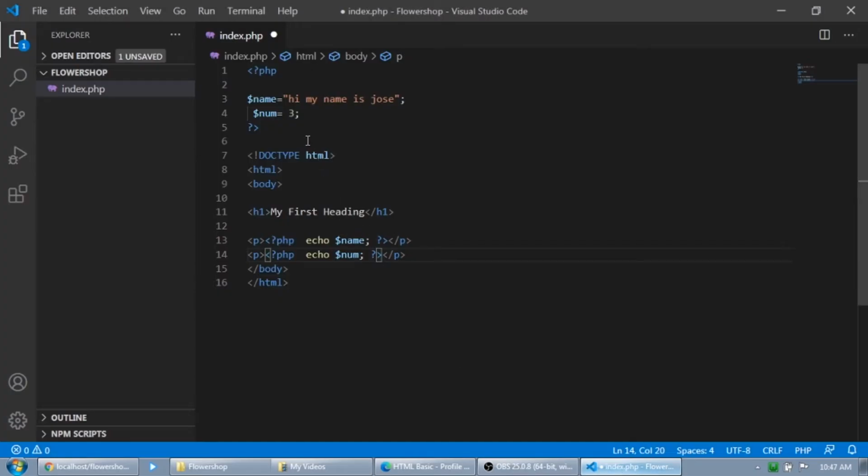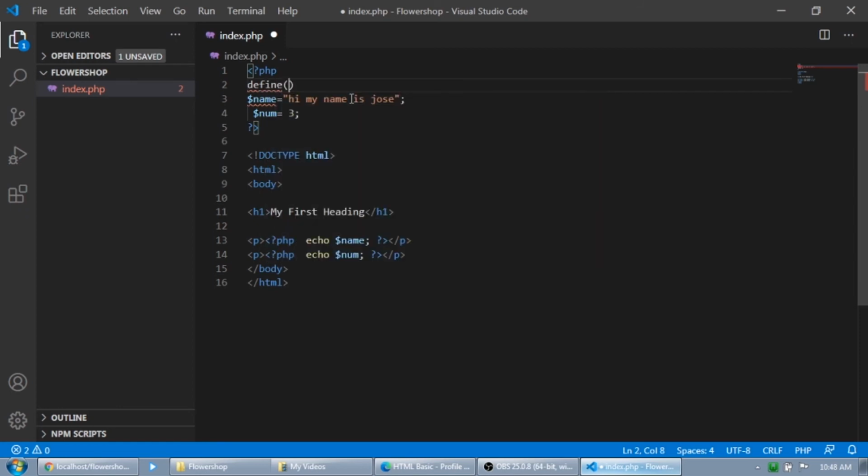Okay? So next, aalamin natin yung constant. So paano ano bang silbi nitong constant, guys? Kasi yung constant, it is important especially in overriding the value. Like for example, if you assign the variable with a value like Jose, dapat wala nang mag-override na another Jose. So you just use the define.